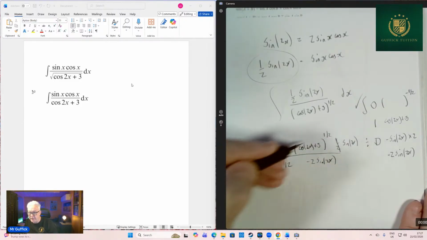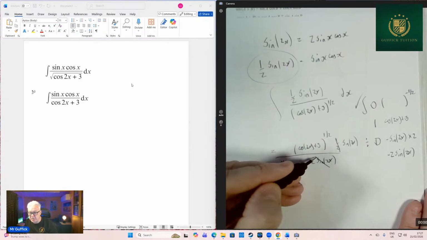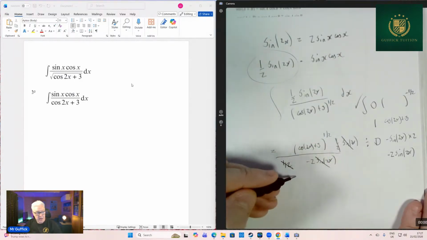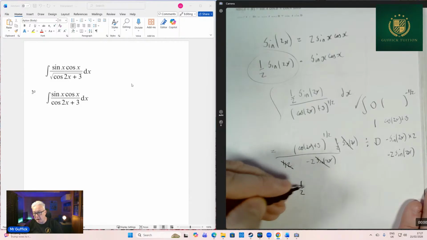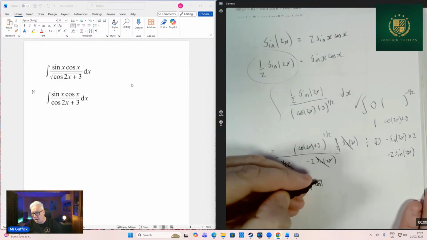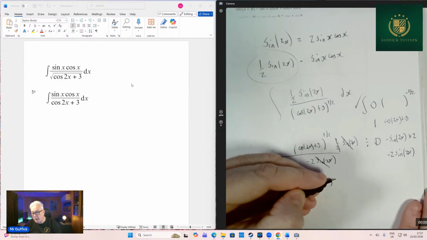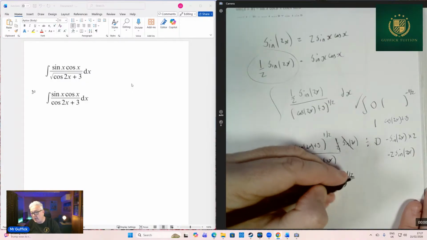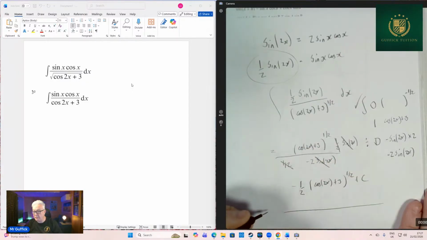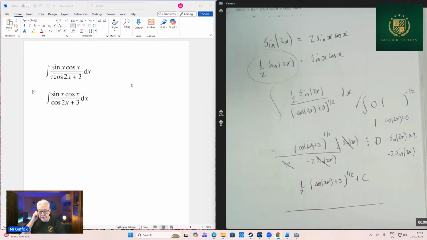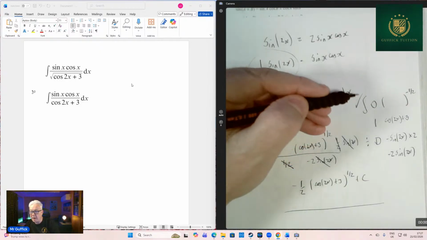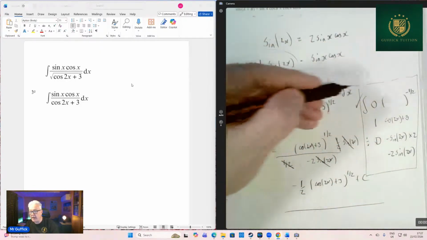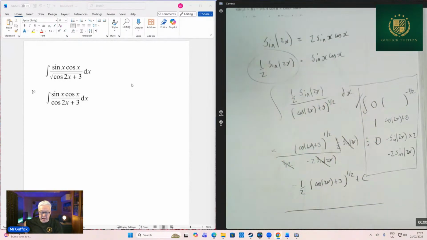So that half is going to cancel with that one. That sine 2x is going to cancel with that one. And I'm going to get my answer here as minus a half, open brackets, cos 2x plus 3, all to the power of a half, add c. And that's our answer done. Okay, so I just thought that's a really nice little method: identifying the outer, the inner, and the derivative as a way of integrating using the chain rule backwards.